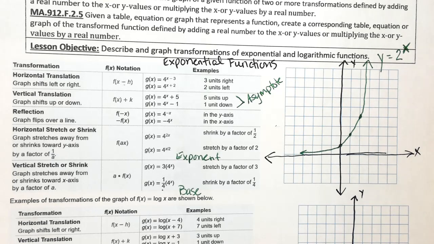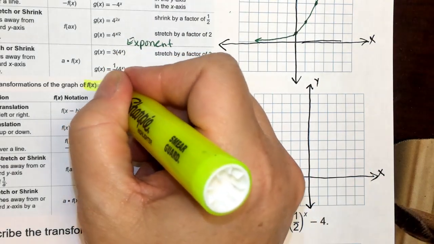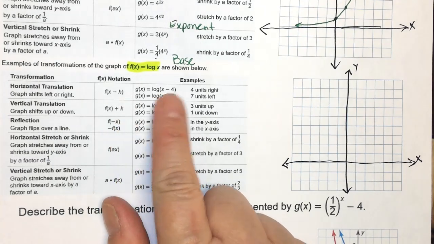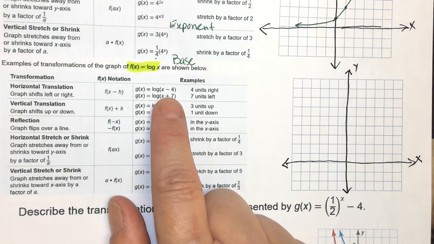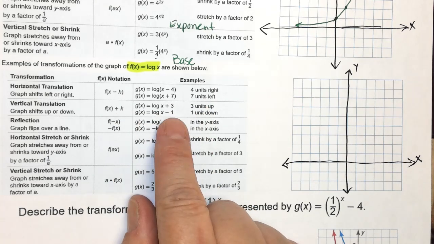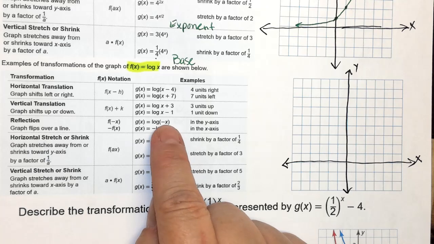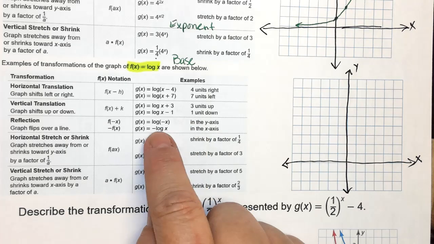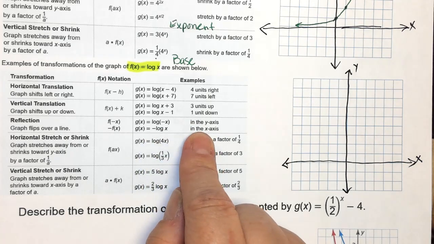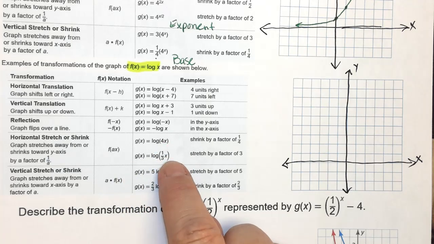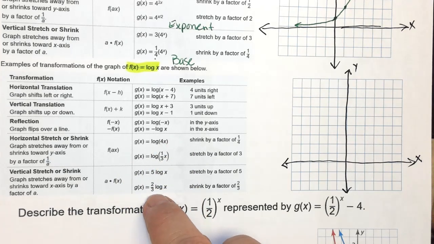So let's look at an example of a logarithmic function. So on this one, you can see that this is for logarithms. All right, so notice if it's inside, like we're used to, inside parentheses, you're going left or right. If it's on the outside, we're going up or down. Your reflections, if it's inside, like this after the word log, then it's going to be a reflection over the y. If it's before the word log, it's going to be over the x. And then your horizontal stretches or shrinks will be after the word log. Your vertical stretches or shrinks will be before it.